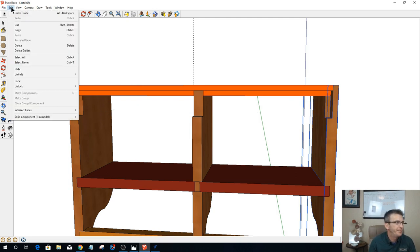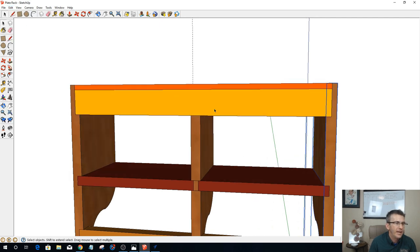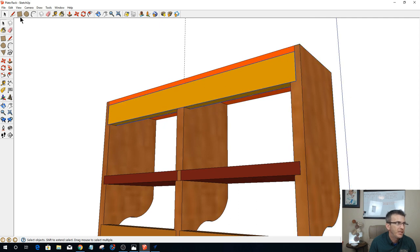All right, let's unhide that. Unhide all. And so we're gonna have a piece here. It's just gonna be a solid piece of material. We can cut that out with the CNC as well if we're cutting out all the other shelf boards already. It's 1 7/8 by 12 inches plus 8 is 20 inches. So 1 7/8 by 20 inches.